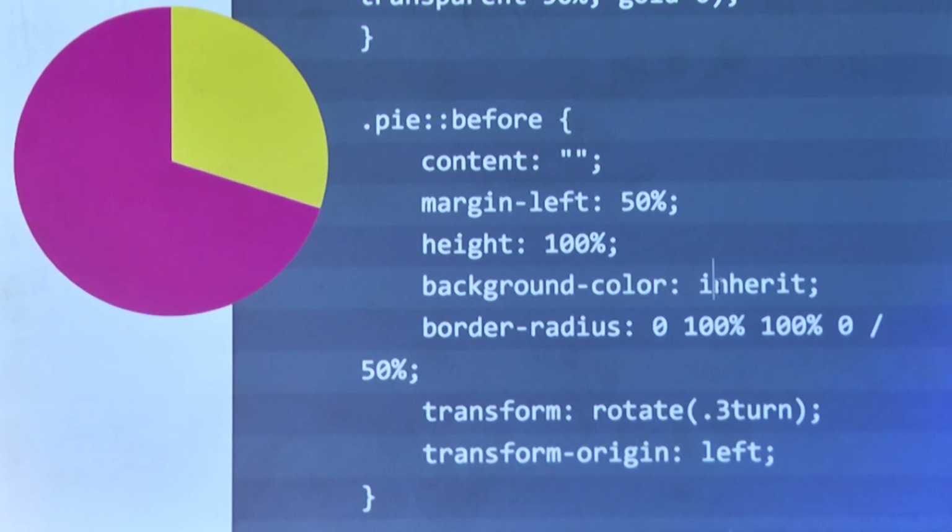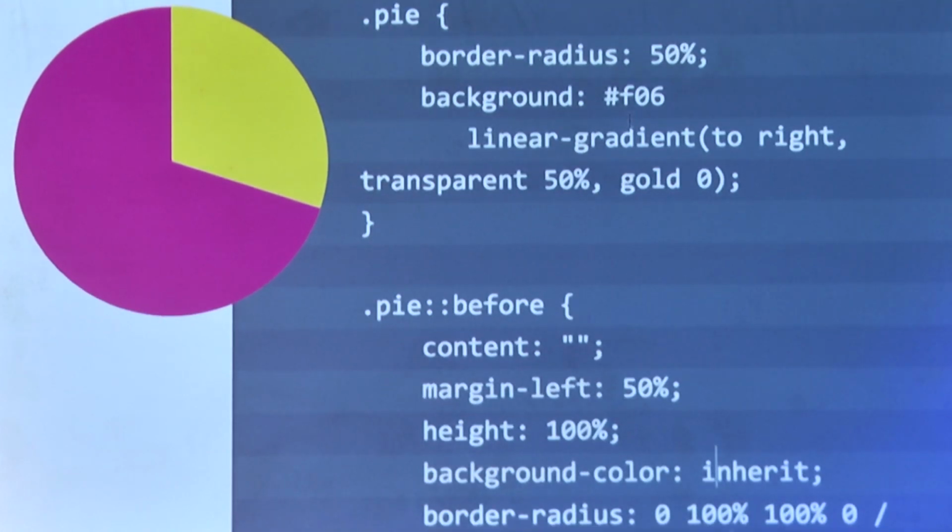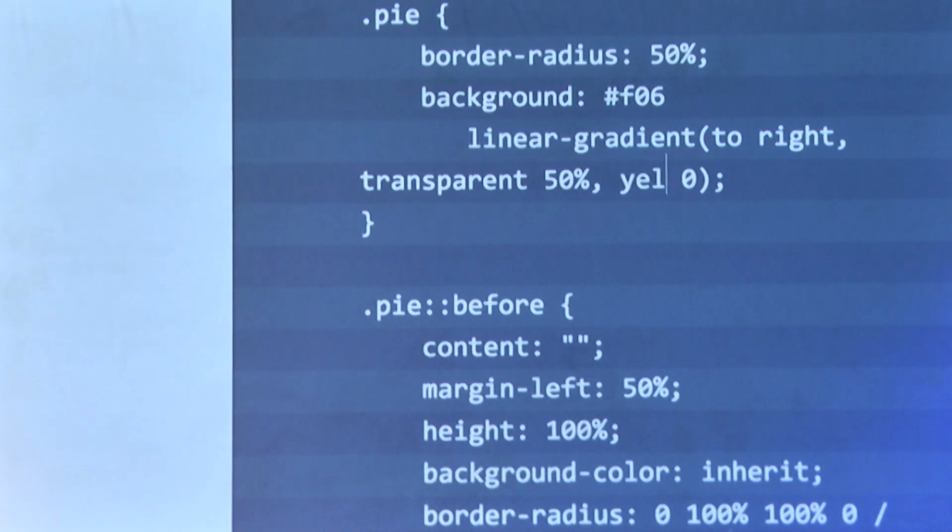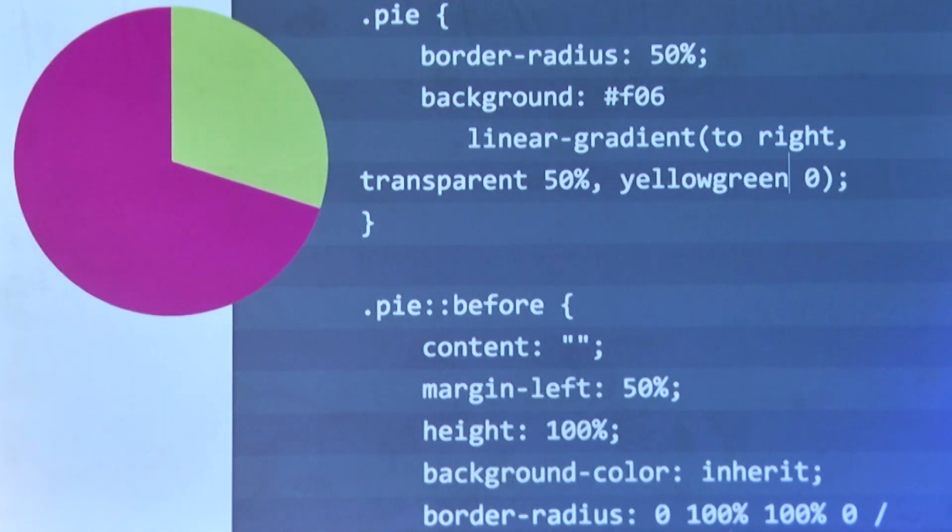Also, am I repeating anything else here? I'm not, but I have to change a gradient every time I want to change this color, which is not great. I would much rather set a single CSS property and not have to change the entire gradient every time I want to change the color. So what can I do?